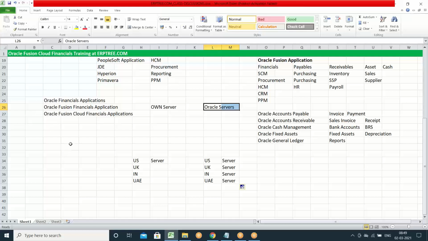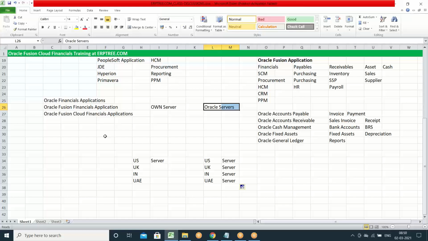So now when you talk about Oracle Fusion Financial, that is a product. That product you are taking into your own server, call it as Oracle Fusion Financial application. That product you are going to use from Oracle servers, yes, call it as Oracle Fusion Cloud applications. The cloud term, whether you have to use or not, totally depends on where the product is deployed. The product is deployed in your own server, don't include cloud. Your product is deployed in Oracle servers, you include the term called cloud. That is the meaning of cloud, what we have to understand.